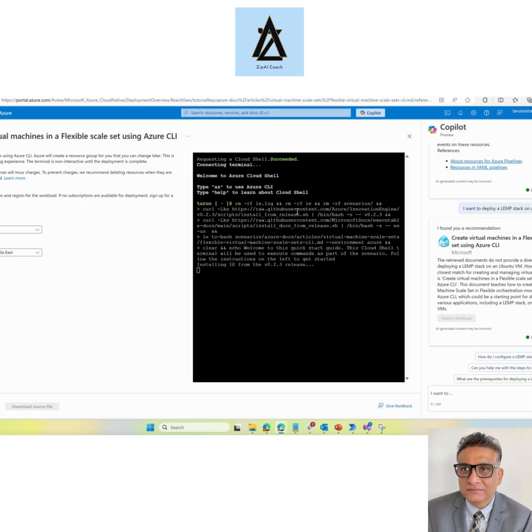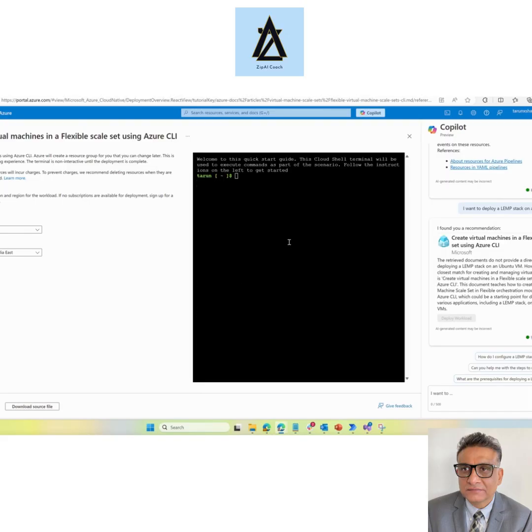It has a terminal that can execute commands, and wherever it requires input from you, for example the subscription and the location or region, it asks. Then it creates the right set of commands in a script and waits for your confirmation in order to deploy the required resources for the LAMP stack.